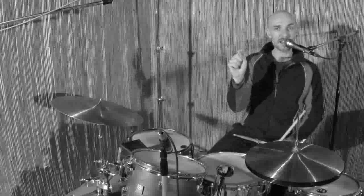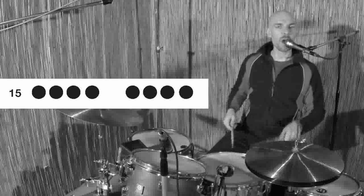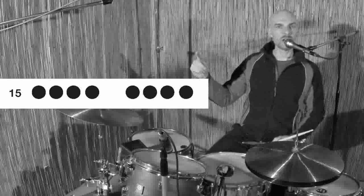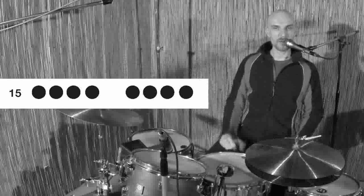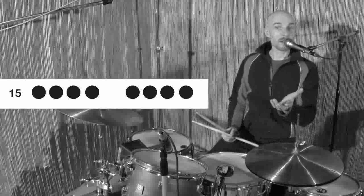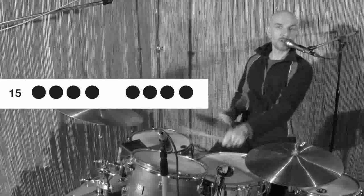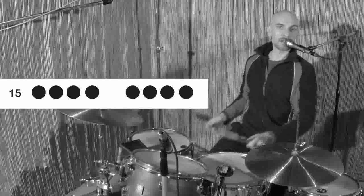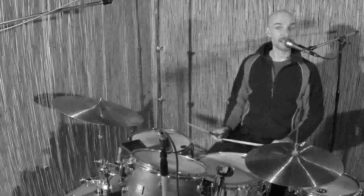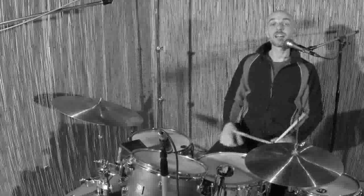So whole line, number 15. One, two, three, four. One, two, three, four. One whole line, number 15, played with the snare accents. So, number 15 played with the tom accents. One, two, three, four. One, two, three, four. All right, that's this. So, the white spot is the normal paradiddle.